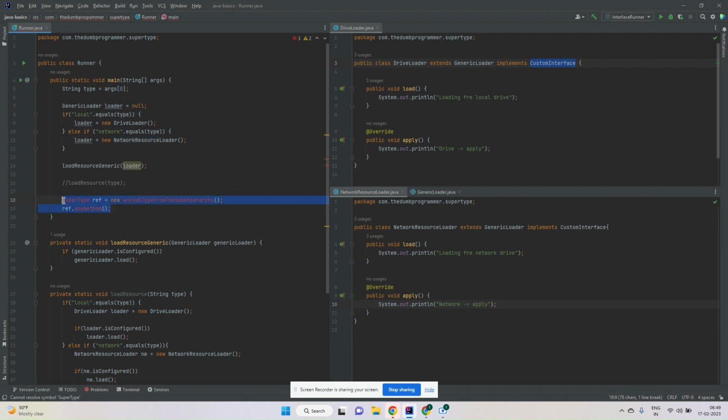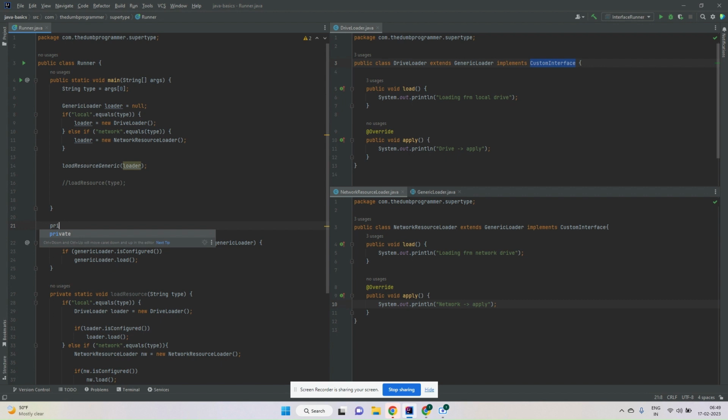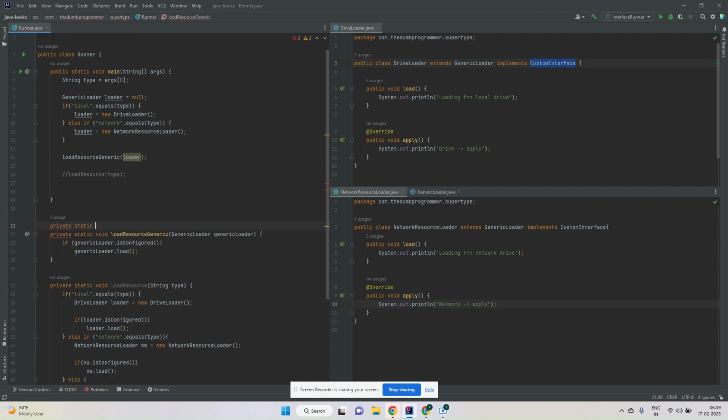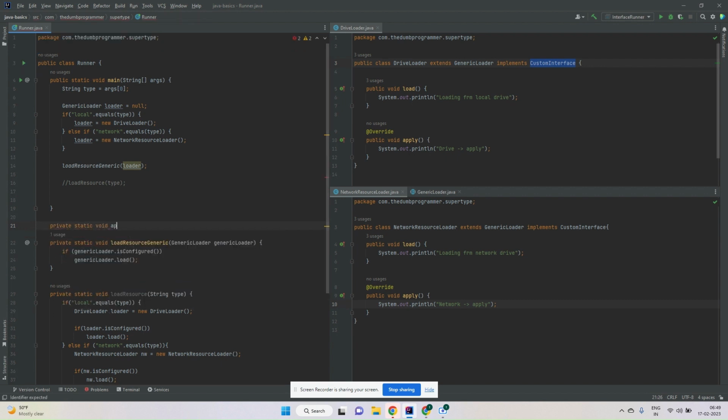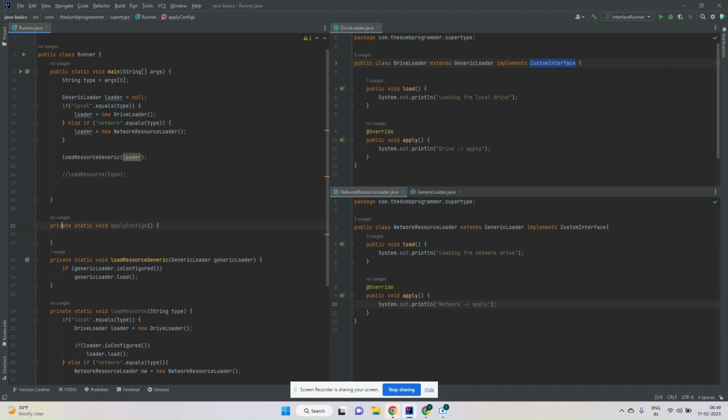And the same thing we can do with interfaces. Let's say we have another method, void apply configs, for example. We can say that this method will accept any type that is implementing the custom interface.